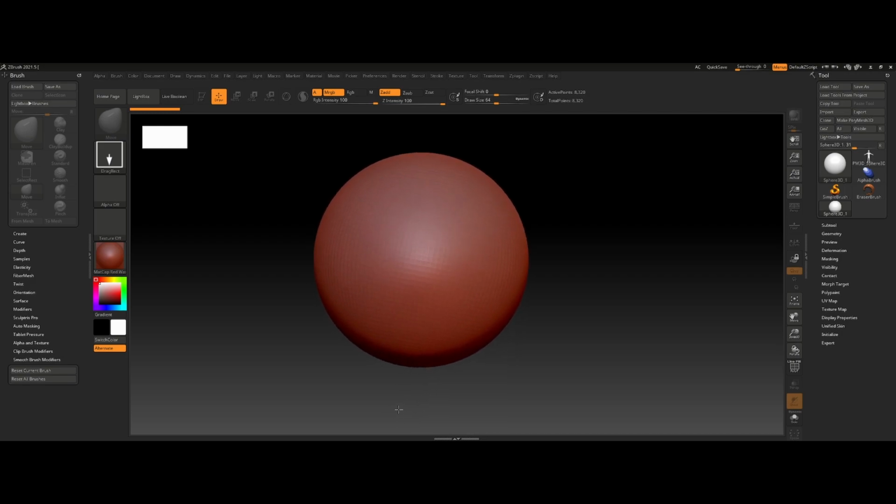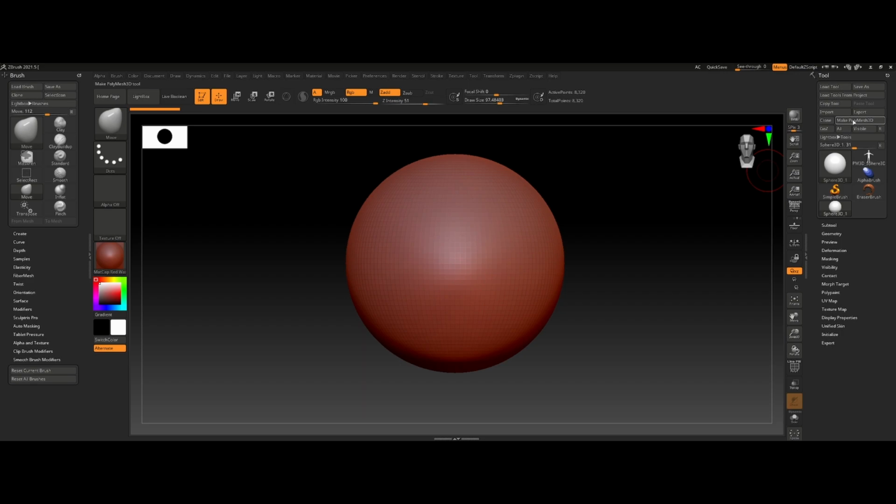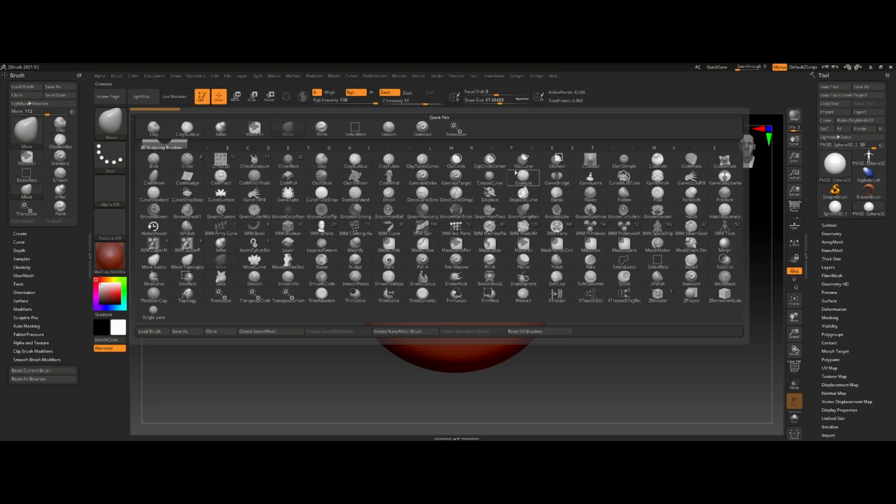Anyways, in today's video, we will talk about brushes in Zbrush. This is the most important part of sculpting in Zbrush, so it's useful to know about them, especially about the most used brushes in my version. Try to practice the same way as I do in this video on a random sculpture.